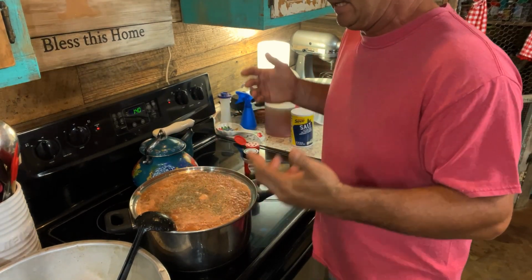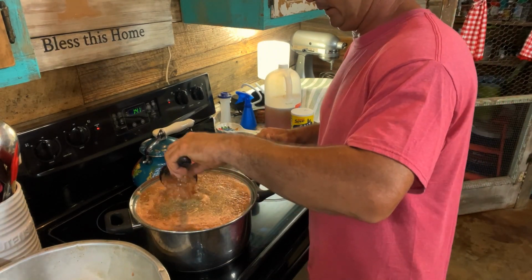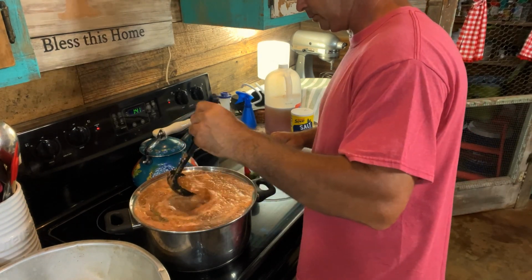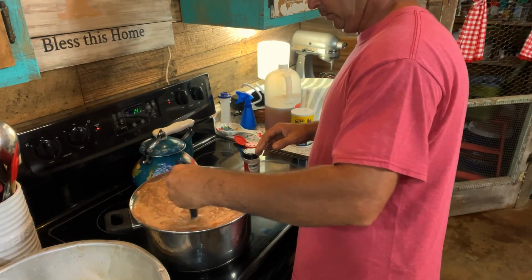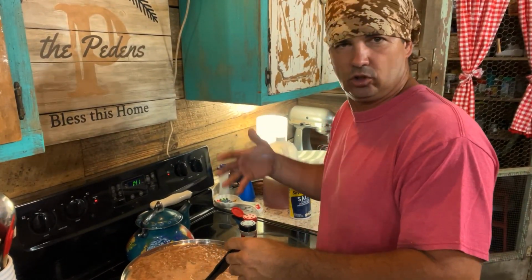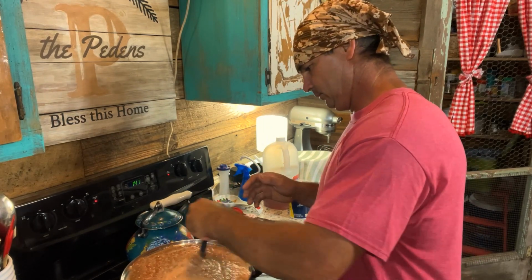Now, what we're doing is evaporating the liquid out. So it's gonna cook down, so that's why I'm not worried about it being slam full, y'all. I know somebody is cringing, thinking that's gonna boil over. And it is quite possible that it could. I wouldn't suggest you fill yours up this much, but we're using our other big pot that I would normally do this in because we're also fixing to start canning tomatoes. Now, I'm not gonna film all the canning tomatoes. You get too much stuff in one video. So we got this going.